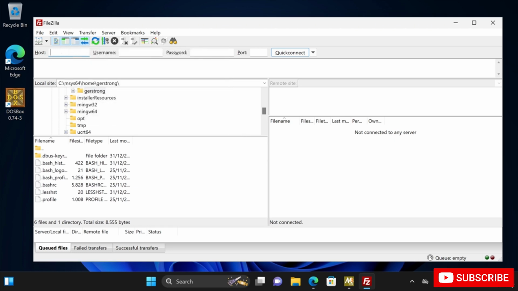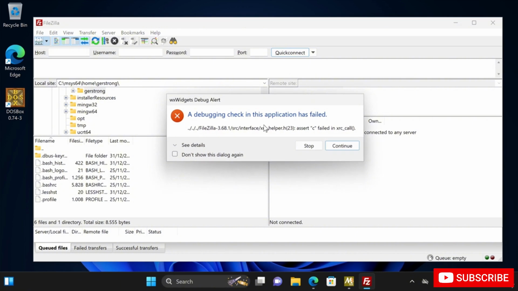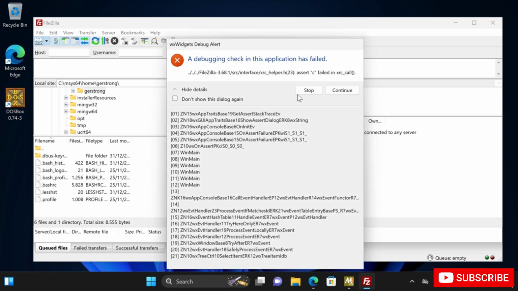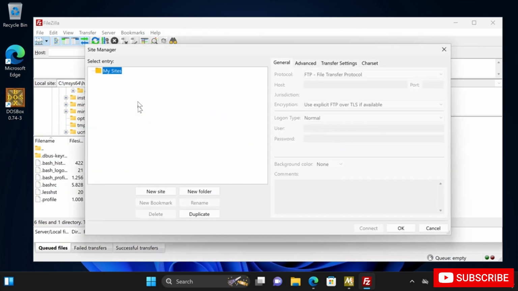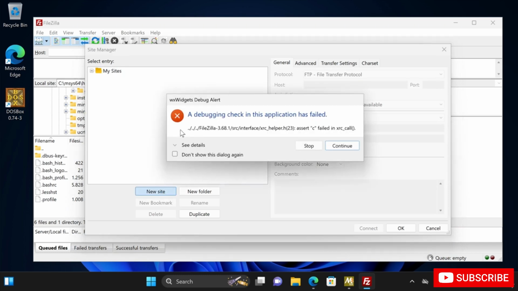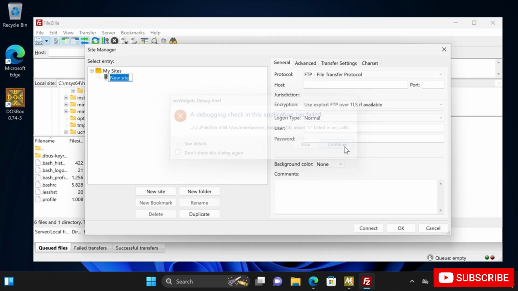So here you can type in your host, username, password. If you have used SSH, you know about what it is. And wow, debugging check has failed. So this application isn't really that stable here around. That's quite interesting. Fortunately, we can continue doing stuff. So we can create a new site, but it still warns me.